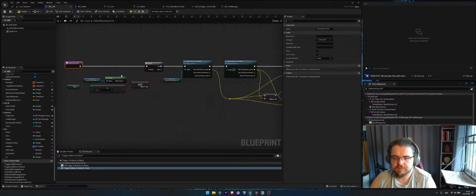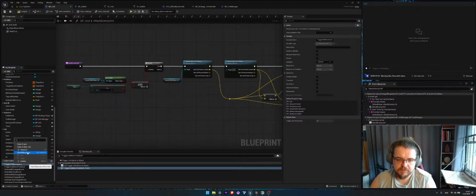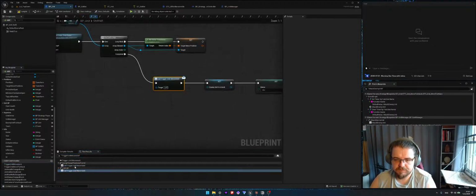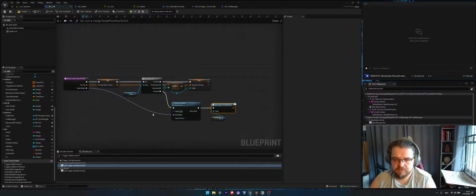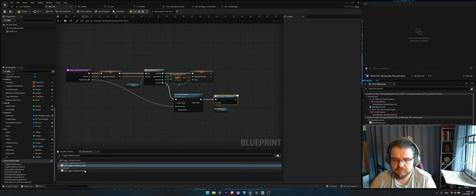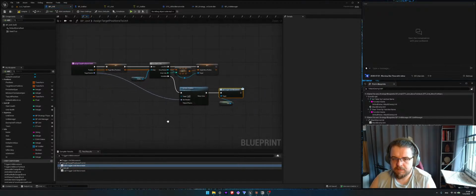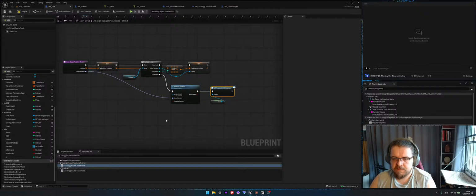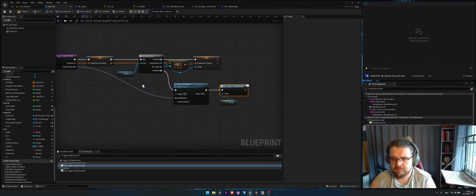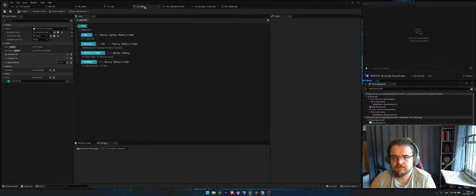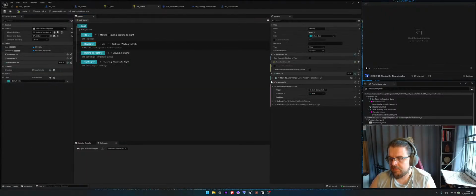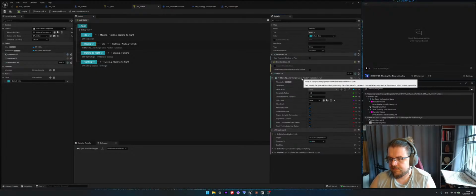Let's fix movement first. Let's get rid of this trigger for unit movement. Okay. So we have the move actor.